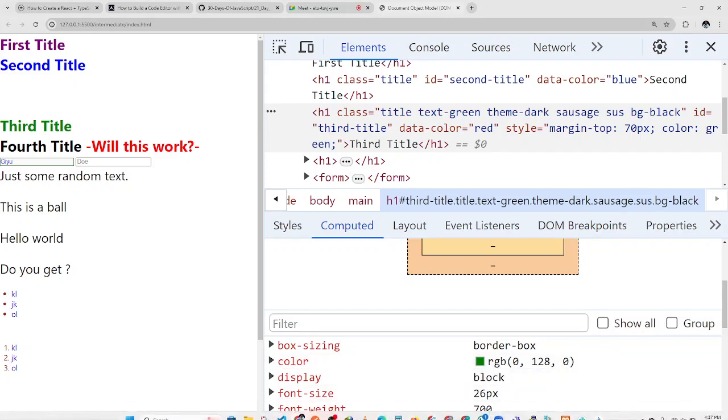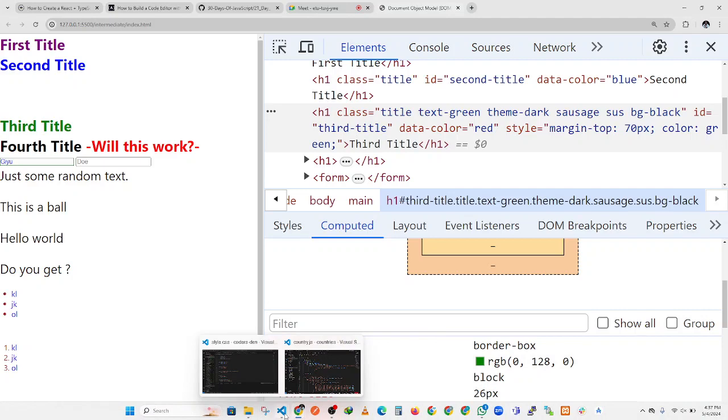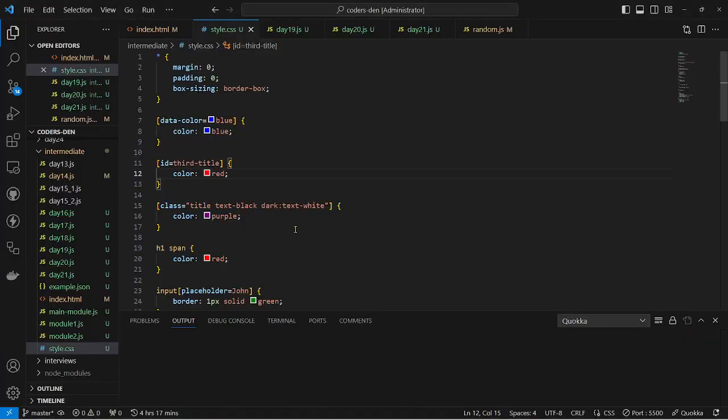Okay, so that's another use of important, to help it override any inline styling. I thought important just overrode any external sheet styling or internal styling. I didn't know it had priority even over inline styling. That's good to know.